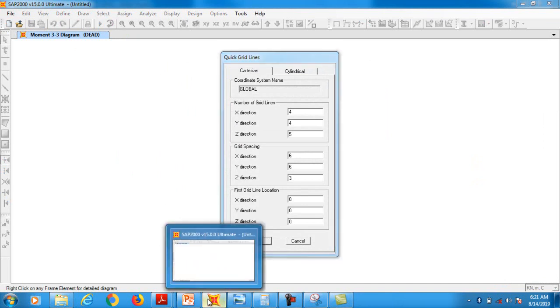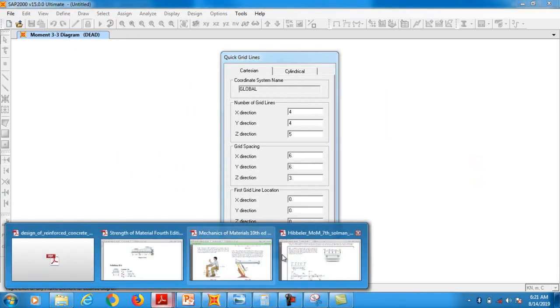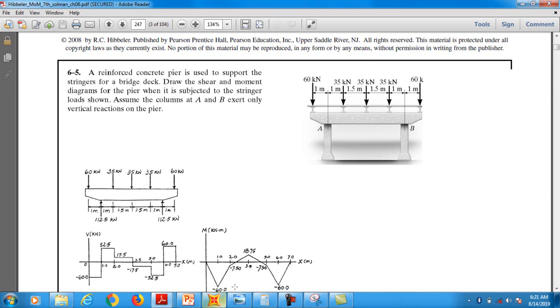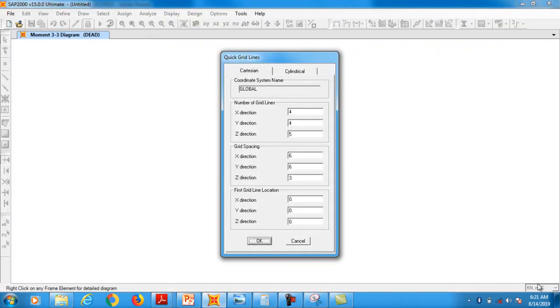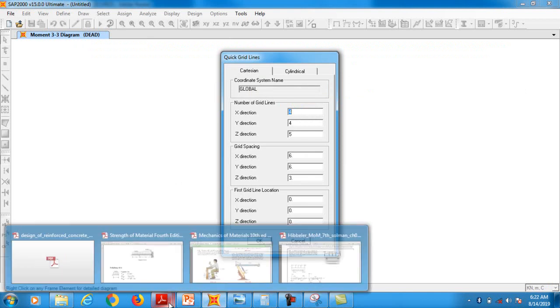Make sure which units you are working in: kilonewton. Clear? So we are in kilonewton meter. How many grid lines are in the x direction? Let's see, we will count it.